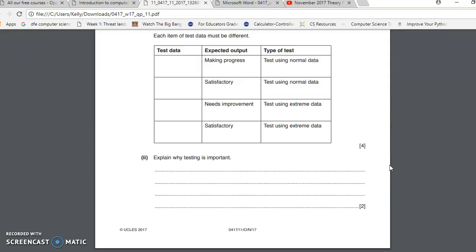So what I would do, if I was doing that in a spreadsheet, is test that it works first by putting in the number 74, because it's on the boundary. So we test data to track any errors and fix them. We then test it to make sure that it's actually working for the purpose that it was given to us. So that's why we test.